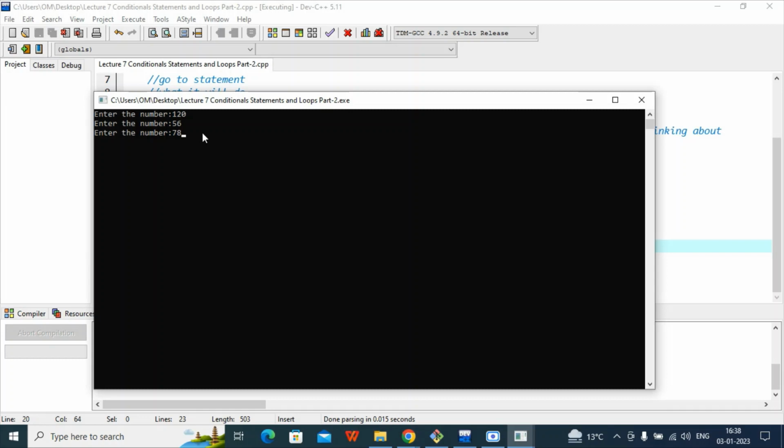Suppose it is saying 78. Again it is asking you the number. Suppose one among you was a very smart student and he entered something smaller. He realized that when we students enter a large number, it is not the output. So you thought that maybe this time we enter a small number. Suppose you enter 23. Woo! I am saying yes, you guessed it right. Congratulations. It means you guessed my number, what I have thought.